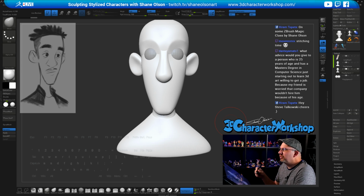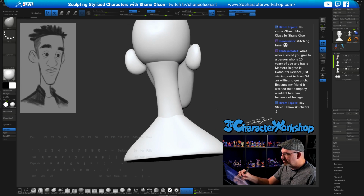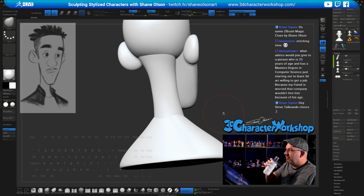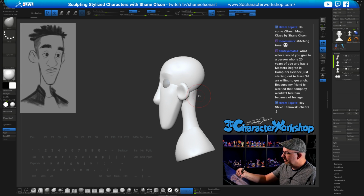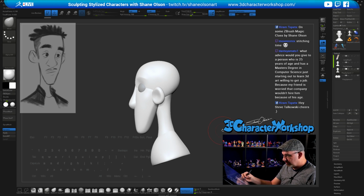Let's see. What advice would you give to a person who is 25 and has a master's degree in computer science, just starting out to learn 3D art, willing to get a job, because my friend is worried that companies won't hire him because of his age? 25? So he's worried about being 25? I would not be worried about that. That's like the normal age for a game developer. I'm getting up there in age. I'm about 47 now, and I'm old for this industry. But there's a lot of people my age in the industry. We're growing with it. But you don't find many people my age in there. They're all young guys.